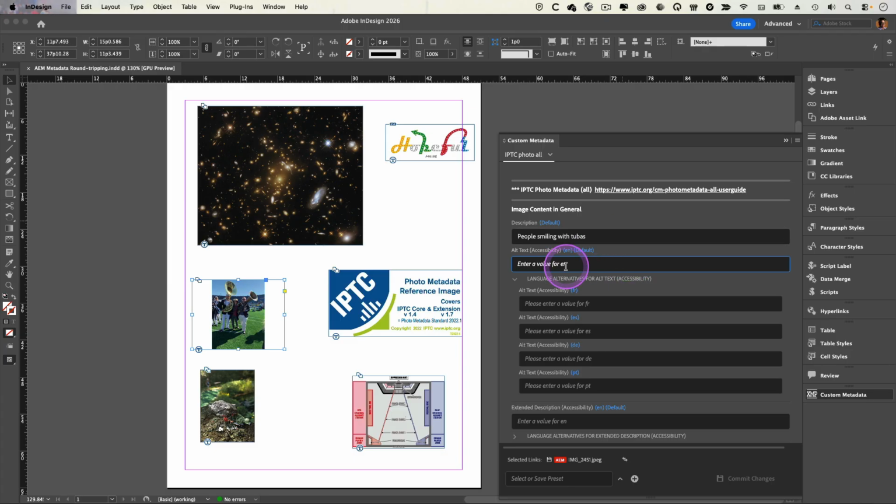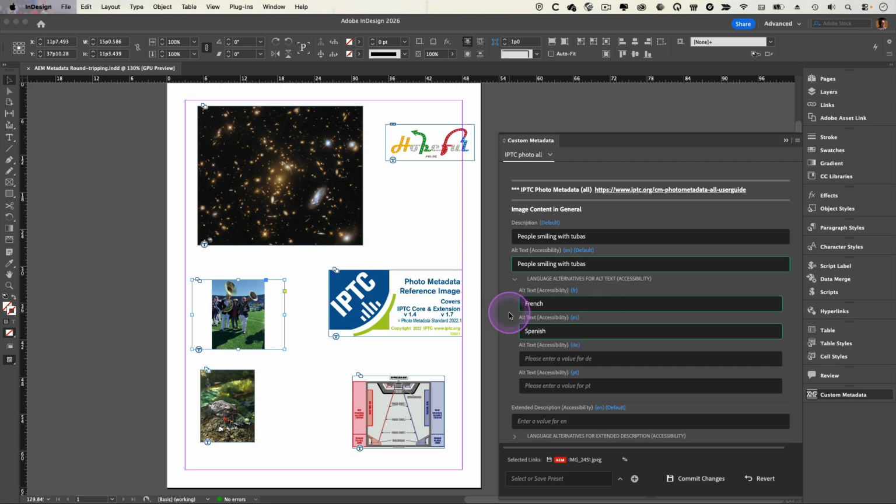You might want to include some alt text for accessibility, and so what we can do here is just copy and paste it into the place. I can come down here and I can put in, if I knew how to say this in French, I might say, hey, this is French. And for now, I'm going to make it up like I know French, and this is Spanish.